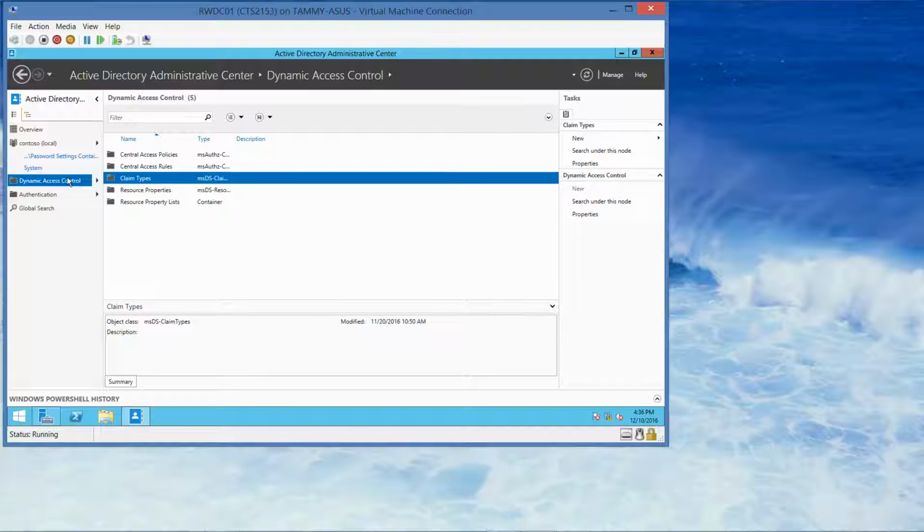Back here on Dynamic Access Control, we want to select Resource Properties.